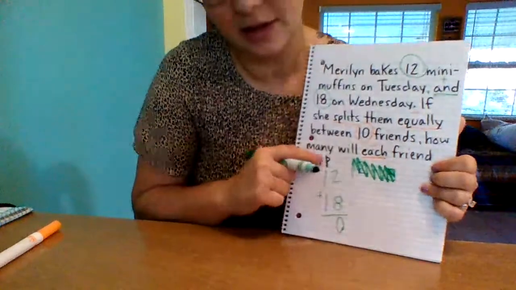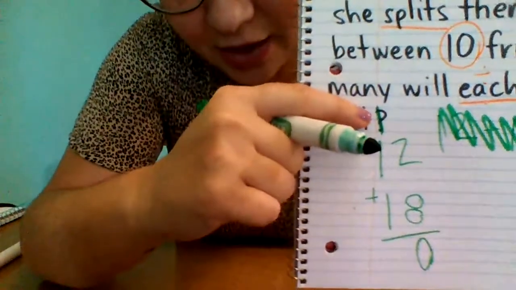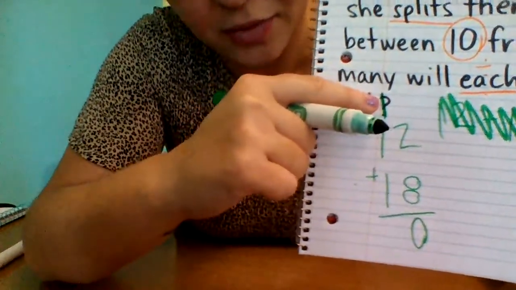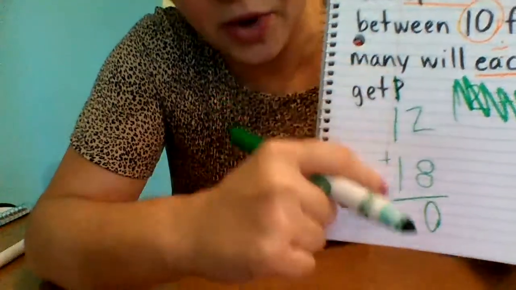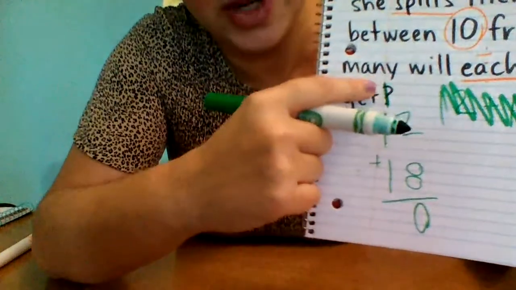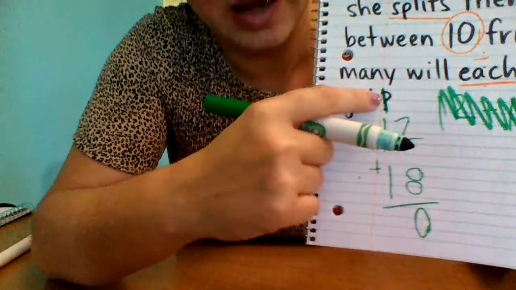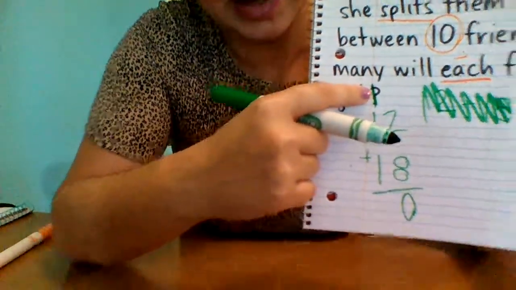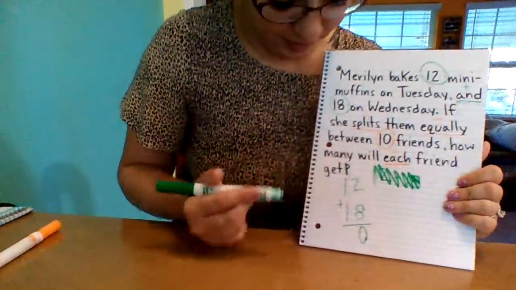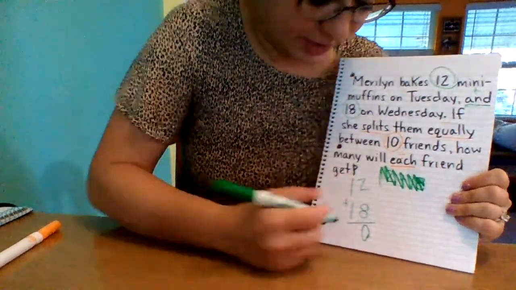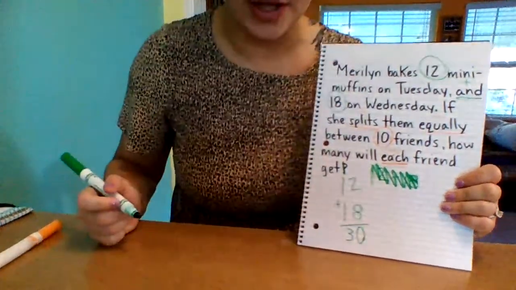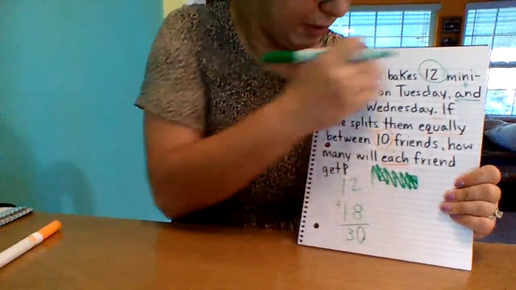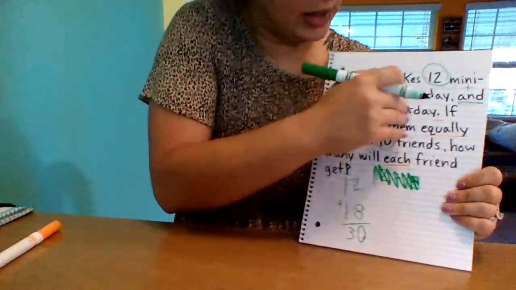And see, this is an awful thing that I did that I hope you guys won't do at home. When you're having to carry a 1 and when you're adding and subtracting, you do want to keep it neat so that things like this don't happen. This is such an easy way to forget about this guy and to make a simple mistake. So don't follow my example here. 1 plus 1 plus 1 is 3. So 30, that's how many mini muffins Marilyn bakes on Tuesday and Wednesday.